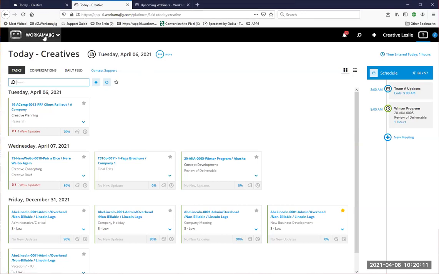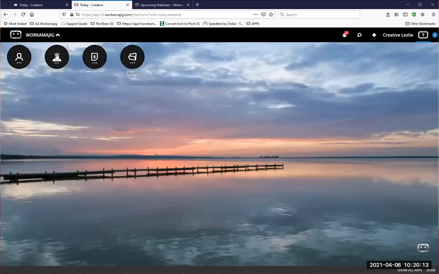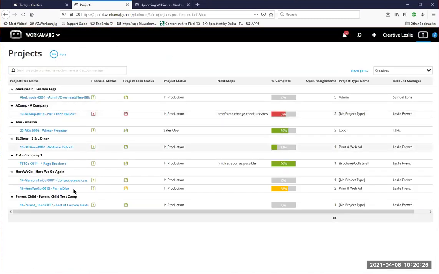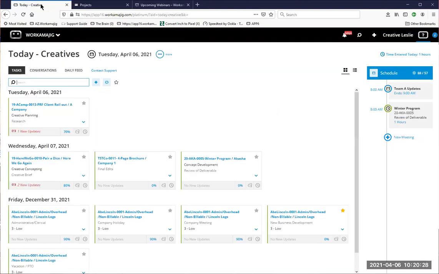So I just duplicate this for purpose, because my creatives may also need to be keeping an eye on their projects. So we have that bubble, and I want to keep my today page open, and I want to also go to my projects bubble or page, and now I have both pages quickly, easily accessible. Now I am going to talk more about that projects page, but I wanted to hide it for a minute just so you don't get carried away into all the good stuff over there as well.